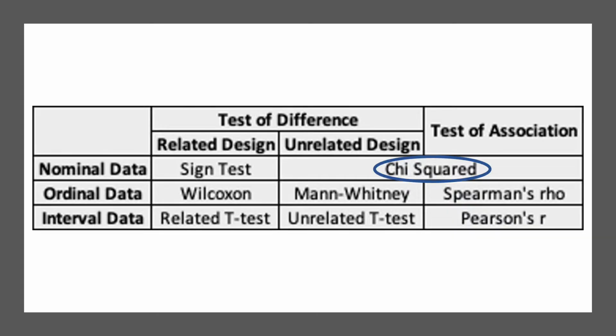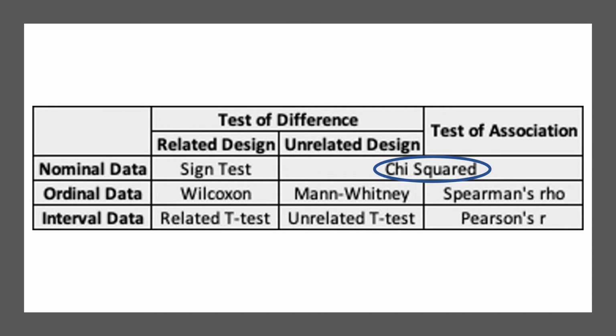Okay, so as I've mentioned, today we're going to be looking at chi-squared. Chi-squared is a bit of a weird one because it can be used to test difference, and it can also be used to test association. It's also one of the very few tests that deal with nominal data. So for each category that you count up, the number of people or items in that category would be considered.